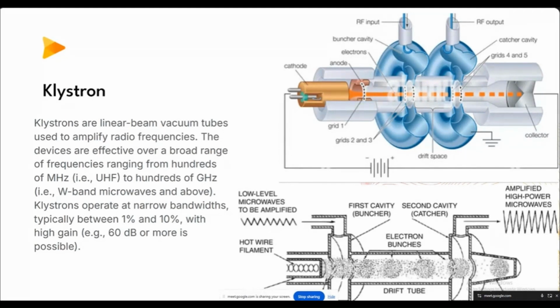So what happens is, those electrons going in this direction, some of them are slow, some of them are very fast, but this buncher cavity creates an alternating electric field. That electric field accelerates those electrons which are slow and dampens those electrons which are fast, because if this is, suppose, negative, those which have passed and reach here will be repelled because of this negative charge, and those which are slow, which were left behind, will be attracted by this positive wall. So this is how the buncher cavity creates a uniform velocity of all those electrons instead of random, different velocities.